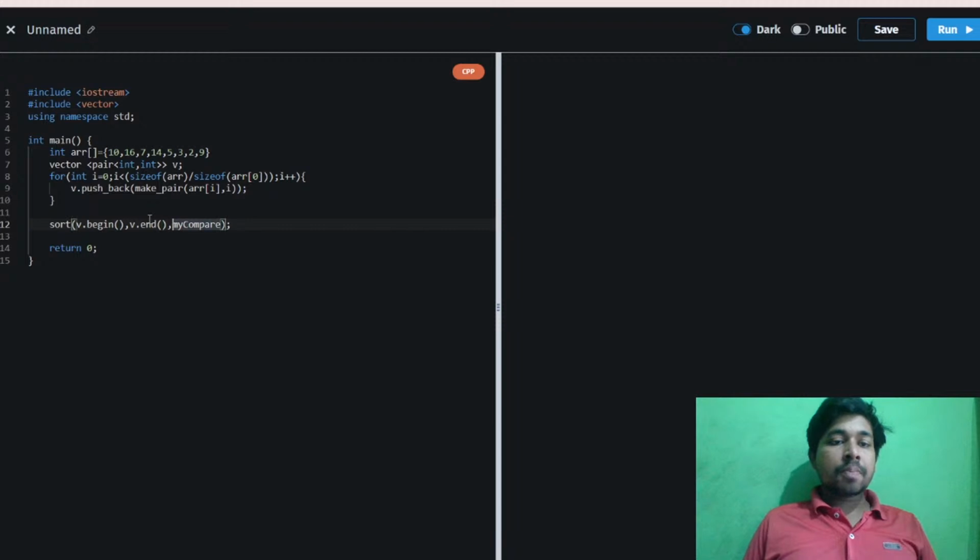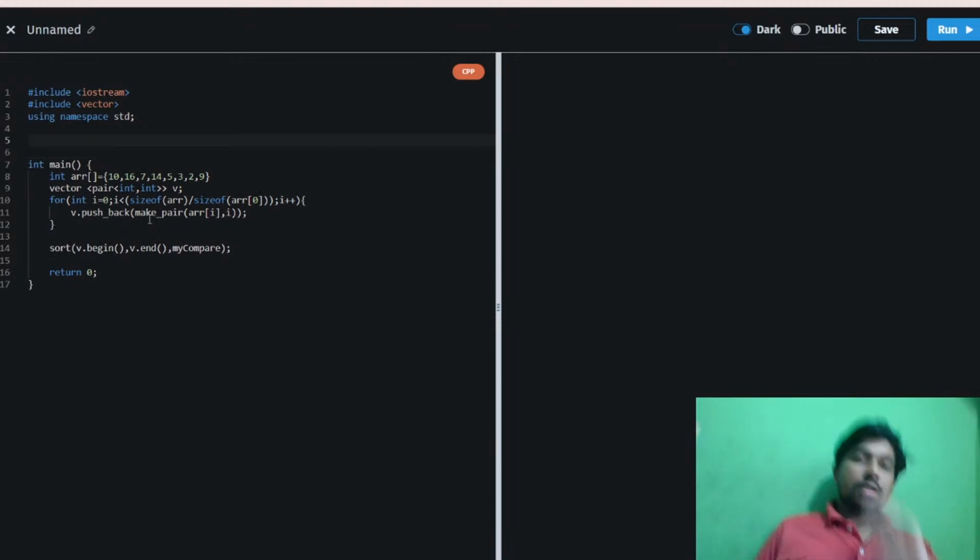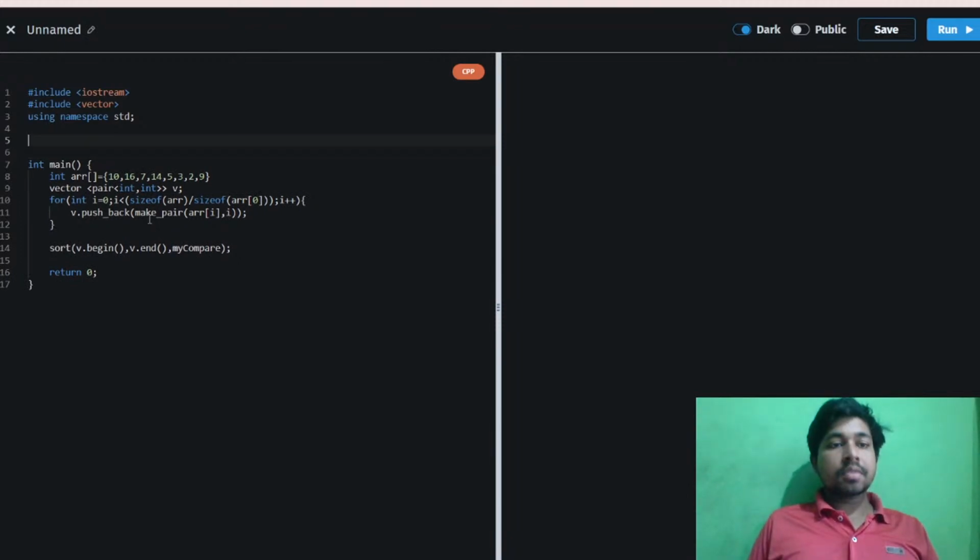Now this myCompare is undefined. I'll have to define it. myCompare is basically a customizable function which is used for the compare operation. So it will be a boolean function.